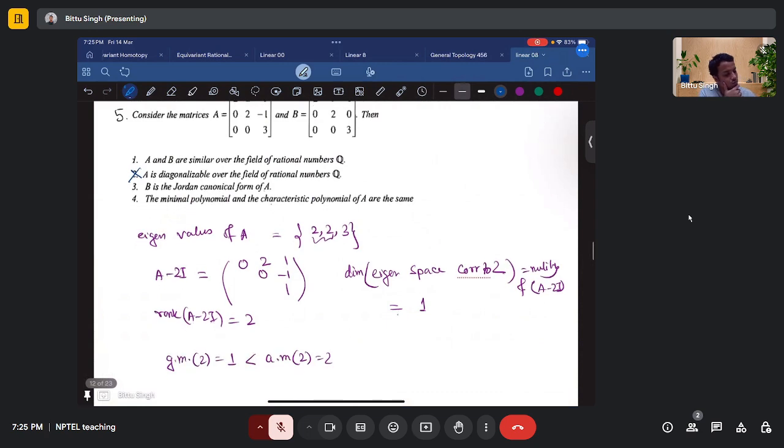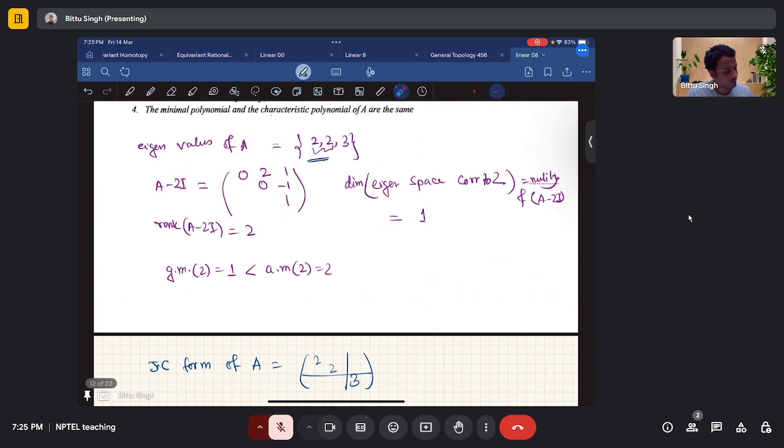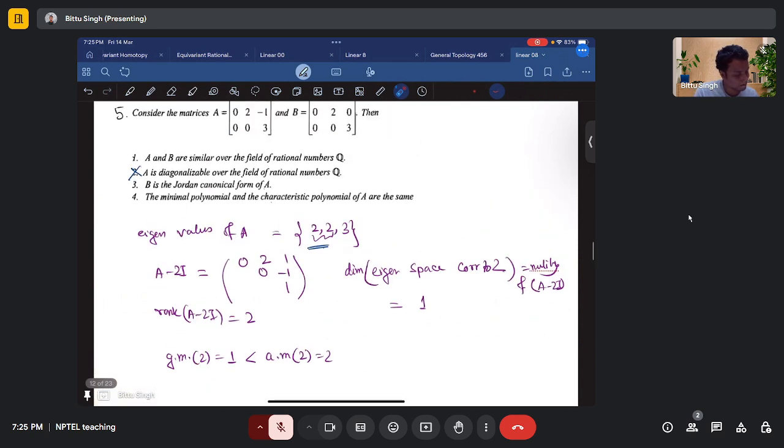So there will be two eigenvalues 2, 2, and another eigenvalue 3. So this block for 3 is already obtained. It is single, so there is only this scalar block. Now we need to see what the blocks for 2 will be. Will it be separated into two different blocks, or is it a single block? We can see that from here. Can you see something?